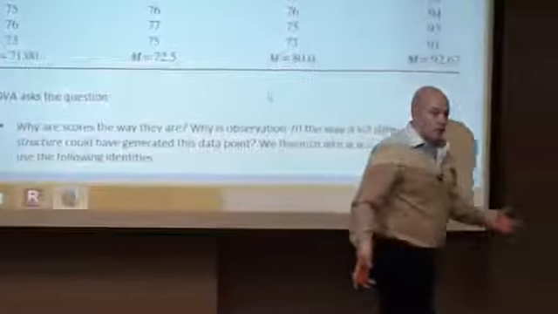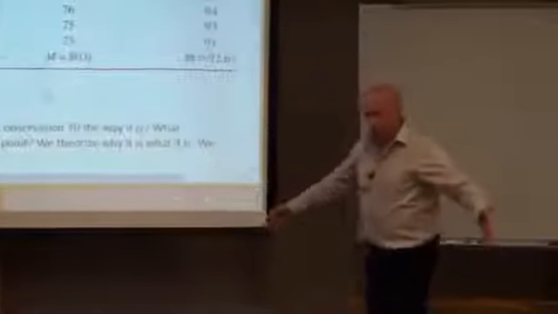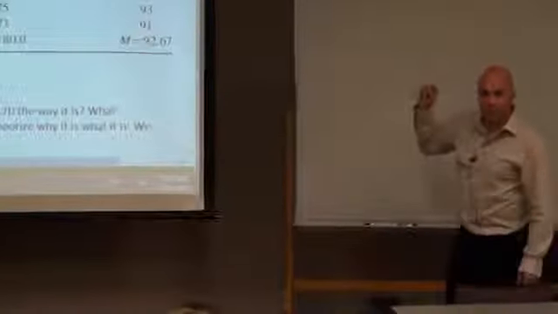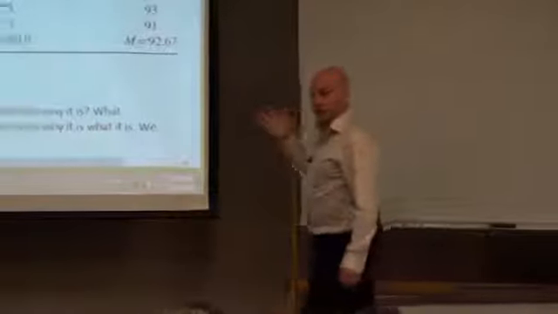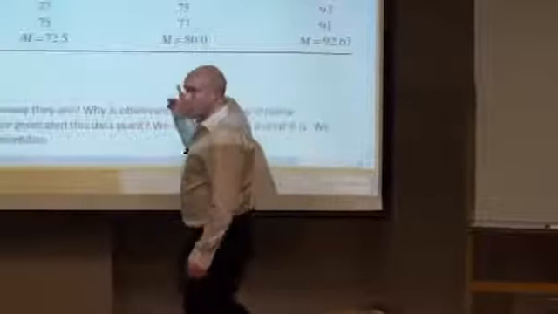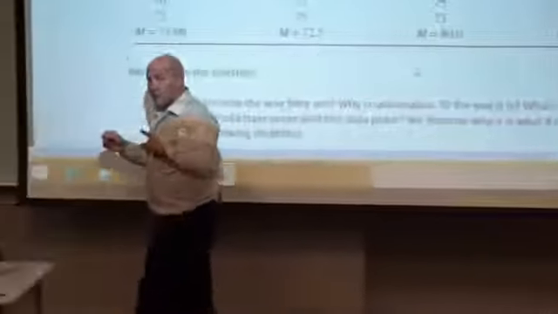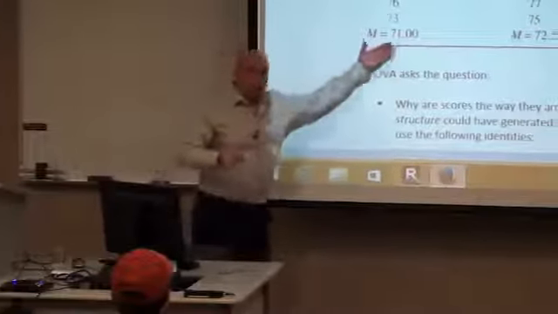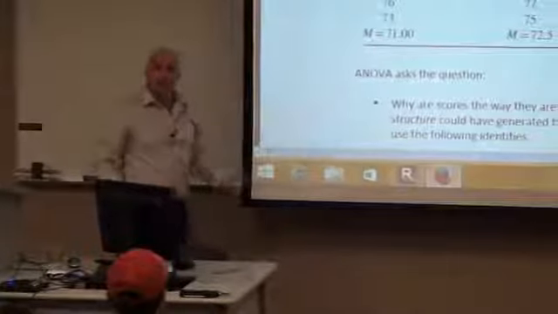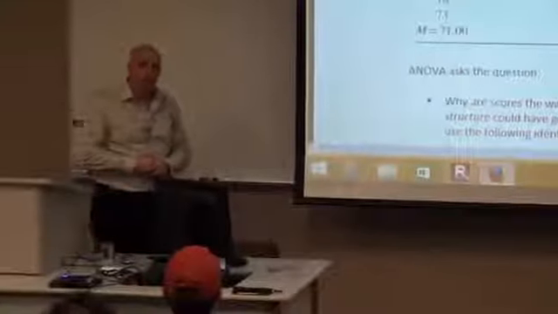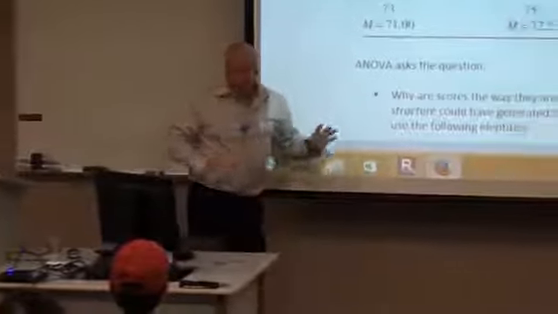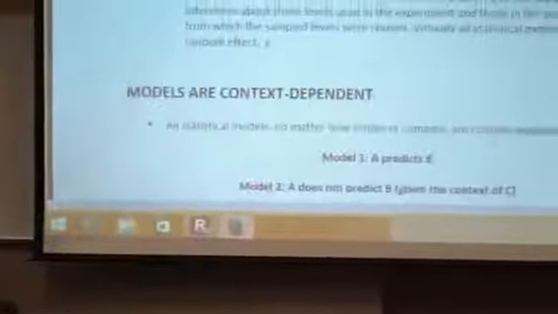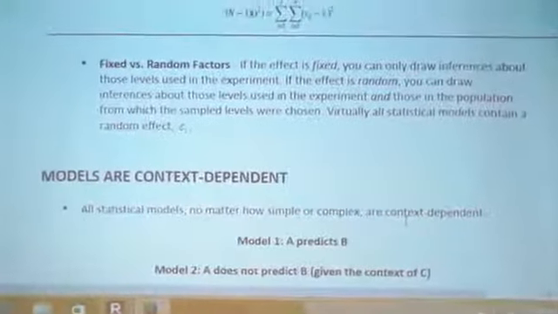So theoretically, if I go into a bin of teachers and I pull out 4 out of a population, that becomes random. What's the advantage of treating it as a random effect? Well, the advantage is that if I find differences, variance explained between teachers, I can say that that's true about my sample data and teachers in the population as well. Okay. So you want to look for in the research paper whether the effect is fixed or random, because that's going to have huge implications.